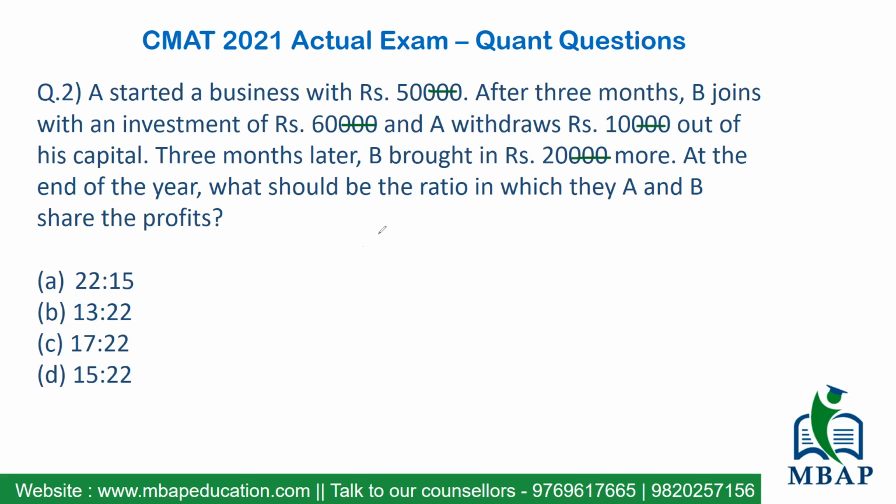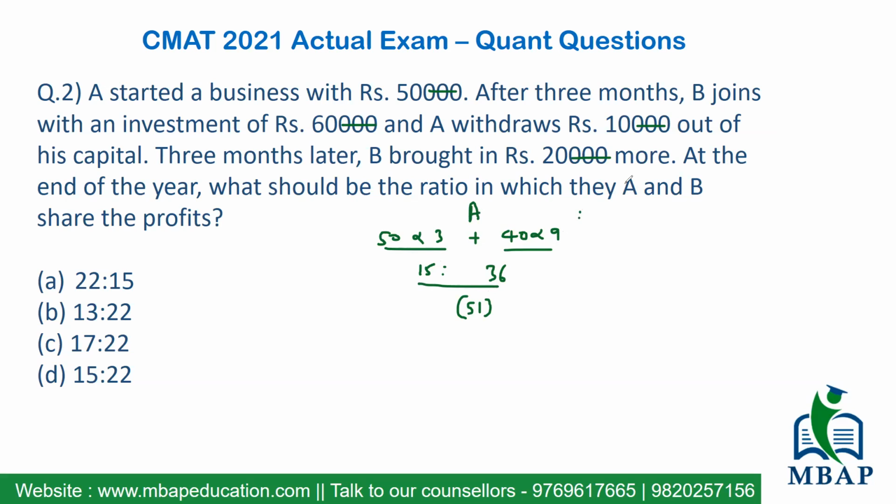You can even remove all the cases of 10,000s also. So initially, A started with 50,000 and has put the entire money of 50,000 for 3 months. Suppose that he's taking out 10,000, so he's left with only 40,000, and that is the money which I'll use for 9 months. My total money for the first 3 months will become 150,000, and similarly, next it's going to become 36,000. If you see the total sum count of this, the total sum count should become 51. This is the scenario with A.